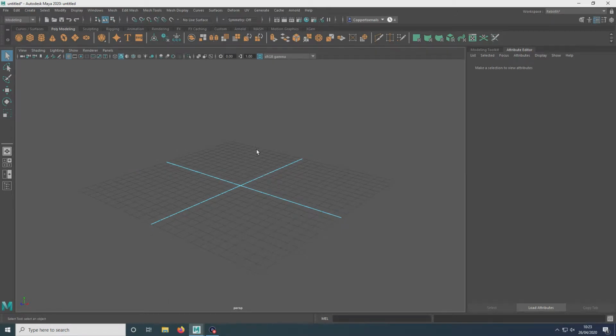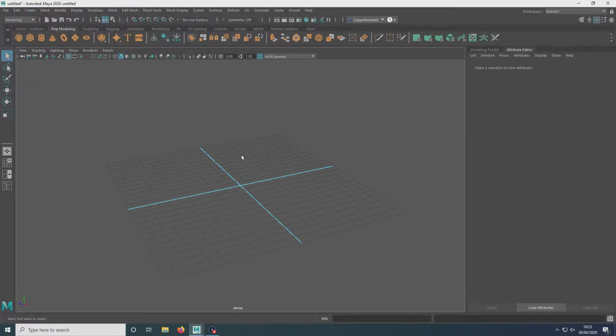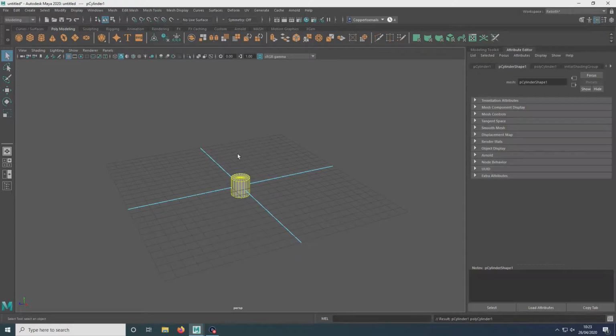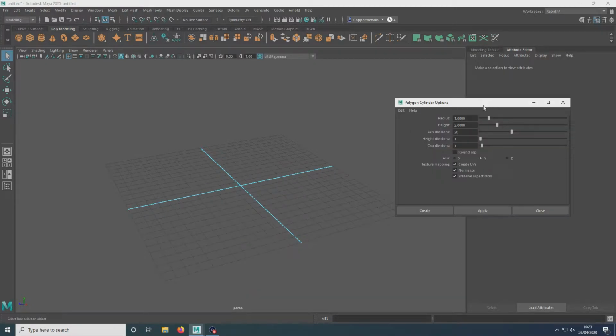So what you want to get doing is building some geometry. So you can go up to Create, Polygon Primitives, and you've got your basics here: your spheres, your cubes, your cylinders, your discs and planes. Another method to get there is also to hold Shift, right click, and you've got them all here. So you can just click on this blue rectangle here to create one, Delete to get rid of it, or you can hit the little box here, which is universal for taking you to the options.